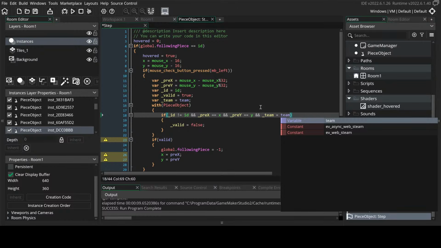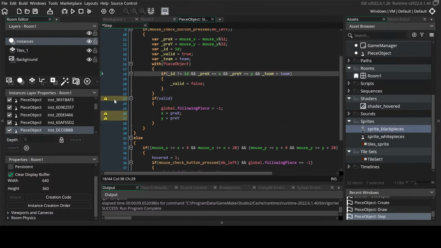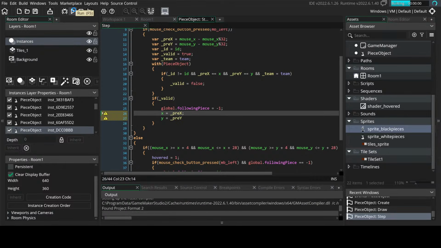And there will be situations where you can place a piece in a position where your piece is placed, such as castling a king, and that's pretty much it. This can be modified to account for those fringe cases later. Now we give it underscore valid, underscore pre-x, underscore pre-y, and now we run the code.